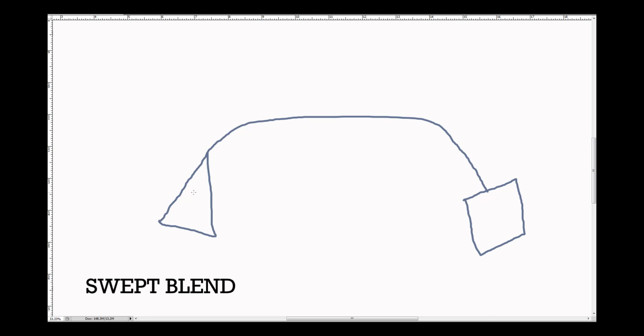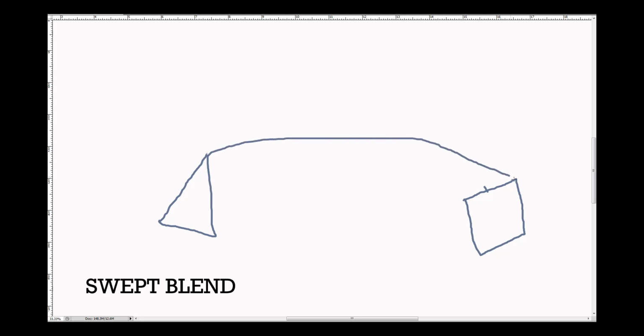And so as Revit extrudes the triangle along this path, it will blend it into a square at the other end. In fact, let's get rid of this path here. The path will be the same shape, but instead of going to the middle of the square, it'll go to each edge.